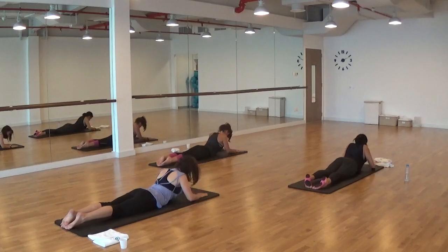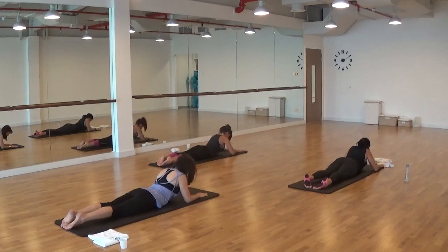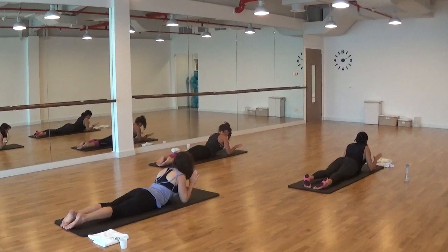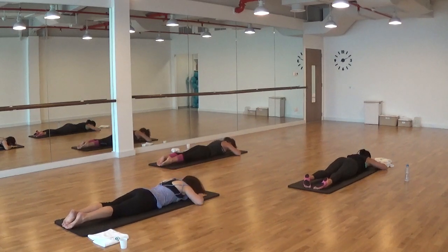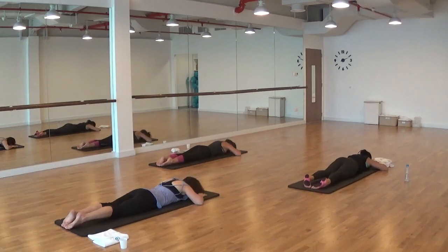For 6, lift your chest. Breathe in, lift your arms. Breathe out, lower your arms. Breathe in, lower down. For 7, lift your chest. Breathe in, lift your palms. Breathe out, lower your palms. Breathe in, lower your chest. And last one, breathe out, lift. Breathe in, lift your palms. Breathe out, lower your palms. Breathe in, lower your head to the floor.